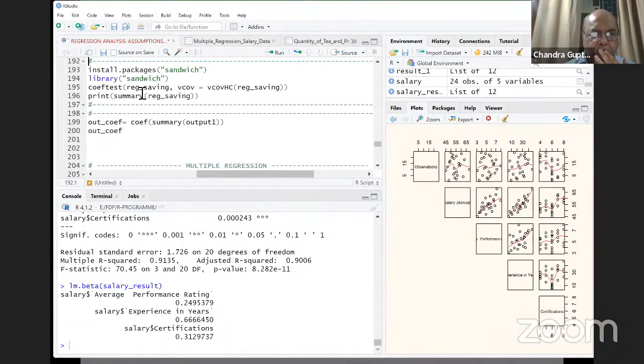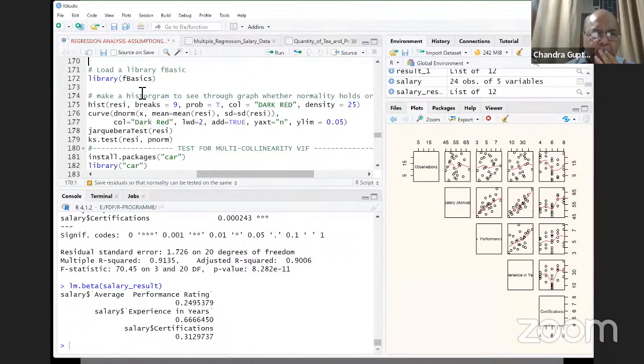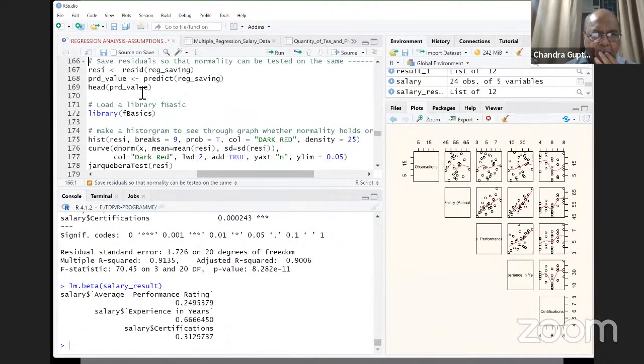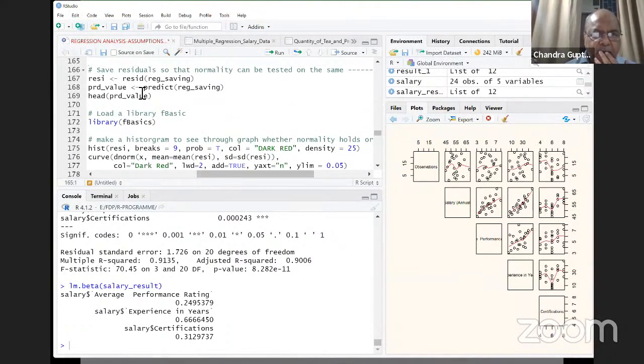Now let's say how do we check for normality and all that? For that, we have to save residuals. So I just defined here resid, salary result.